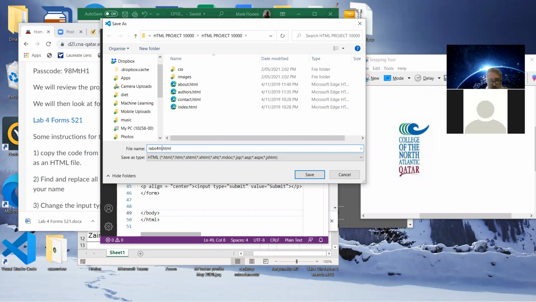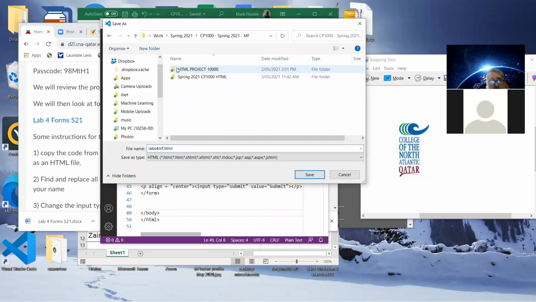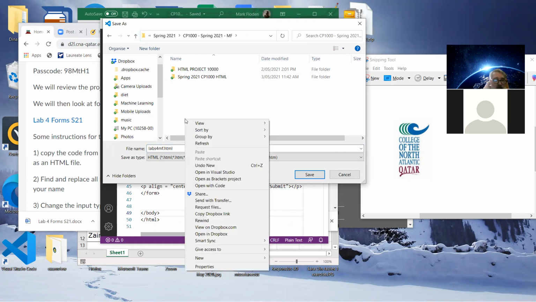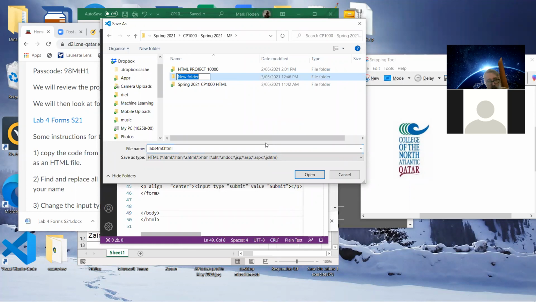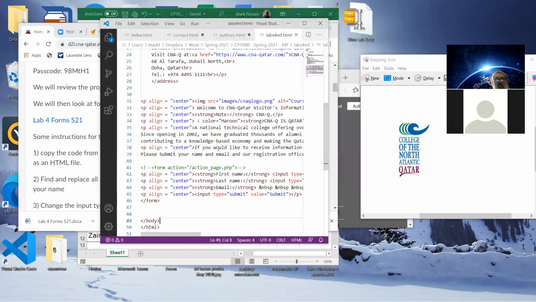labs 4, so whatever. I'm going to save that, but not there. That's in somebody's project, right? Let's put it somewhere where it belongs. I'm having not good luck with creating new folders. So what happened to that? It's my cursor control, right? Yes. So this is labs 4. All right, and put that in there. Good. All right, so I've got it in there.